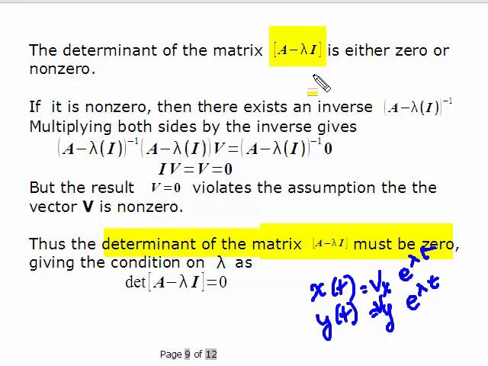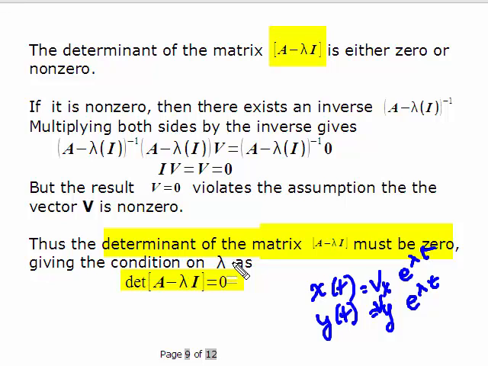If it's non-zero, we violate our basic assumptions that Vx and Vy cannot both be 0 at the same time. Therefore, the determinant of the matrix must be 0. And here is written right here. In other words, A is not going to be 0 by itself, right? You don't know if the determinant of A is 0 or not. It's just the system that we've inherited.